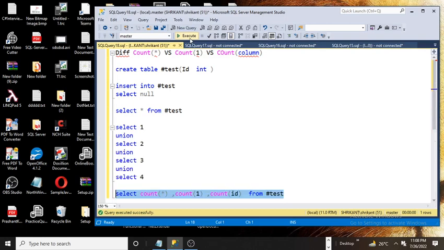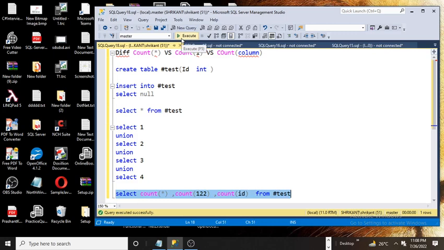And the remaining one, the middle one, the count of 1, what exactly does that 1 represent? 1 is an integer value, basically it's a constant, it's not a column number. How could I demonstrate? For example, this table has only one column. A lot of people think if I say 1, it means it will simply take the first column. No, it's not like that. Let's say I'm going to place 1 to 2.